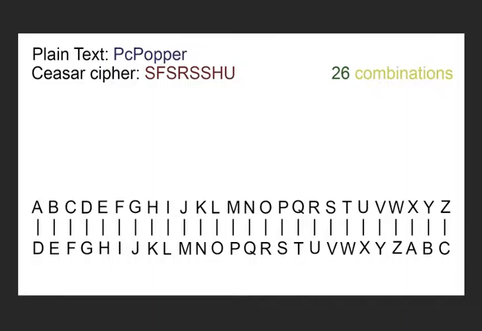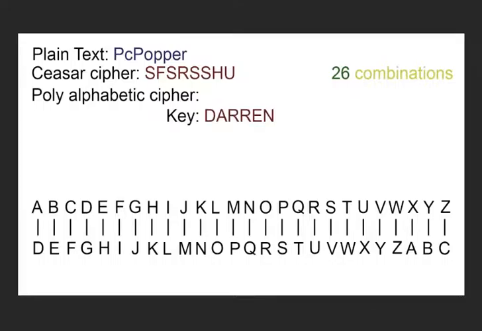So based upon that, what we're going to do next is try to reduce the frequency of each letter used. To do this, they came up with what's known as a polyalphabetic cipher. This is also known as a Vigenère, excuse my pronunciation of it, cipher. It was actually invented by Giovanni Balasso in 1553. This uses a simple key phrase, such as Darren in this case.